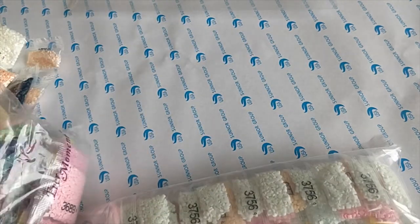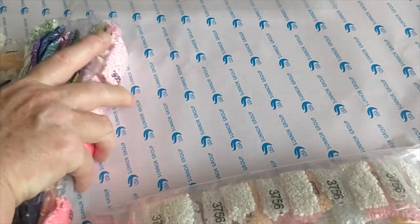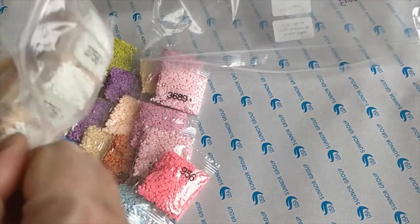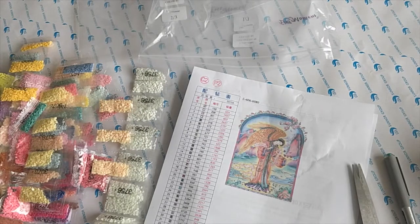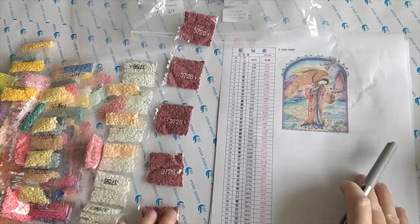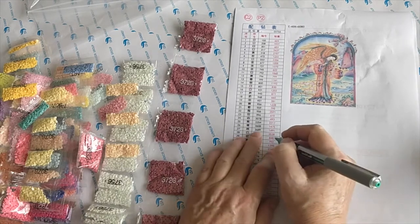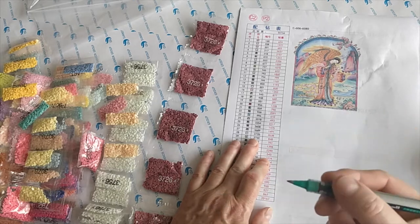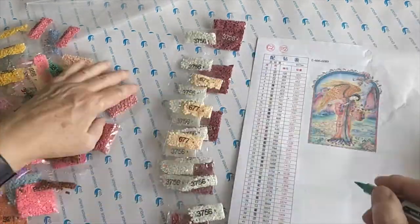They always have them so beautifully packaged in these bags — I always make a mess of them but that's okay, it's my diamond painting now. So let's start. DMC 3726. I'm going to be going through this in fast forward at 20 times actual speed, so this will be done quickly. This cost me $53.59 Canadian after all my discounts. The price of the painting in American dollars before any discounts were applied was $44.91.